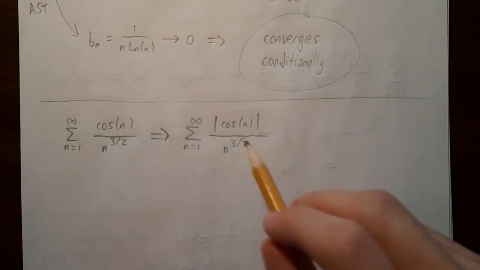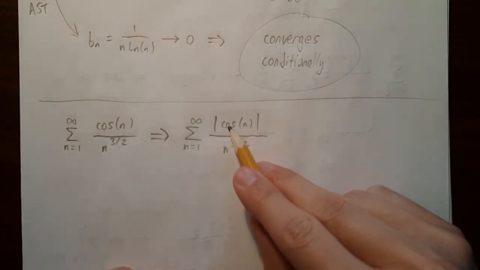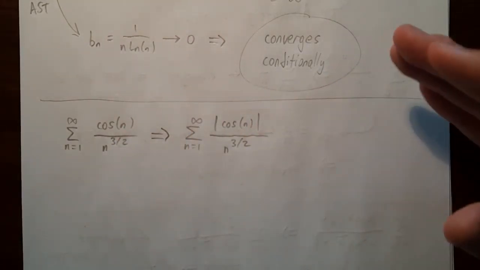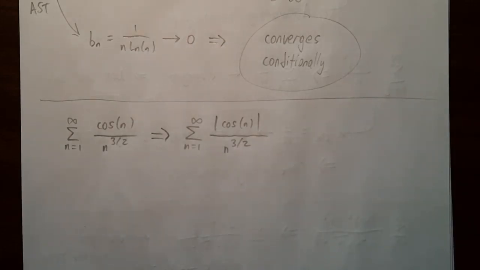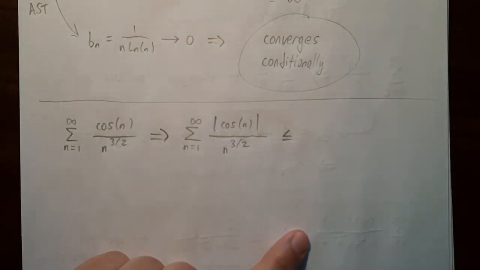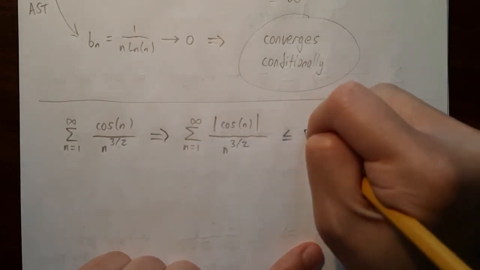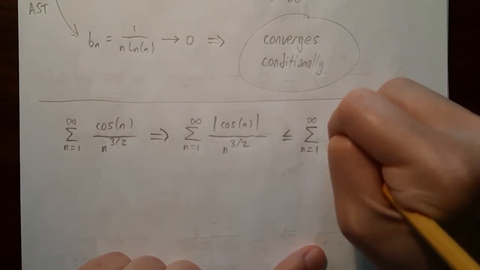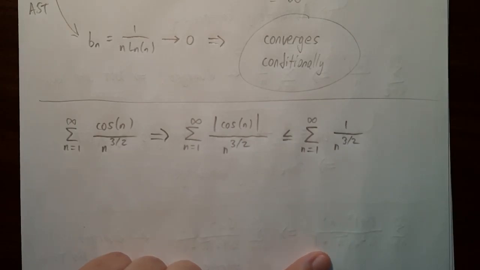I think yes. So remember cosine, its range is between -1 and 1. If I take the absolute value, the range is going to change to be between 0 and 1. It's as if I've squared it, although it looks a little different if you graph it. But the range is the same. This thing in absolute values has to be stuck between 0 and 1, whatever it's doing. So in that case, it has to be smaller than 1, cosine does. So I can get a bigger series if I write this as the sum from n equals 1 to infinity of 1 divided by n to the 3 over 2.